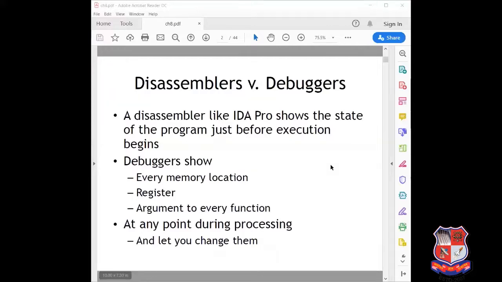Basically, the difference between a disassembler and a debugger is that a debugger is a piece of software or hardware used to test or examine the execution of another program, right?